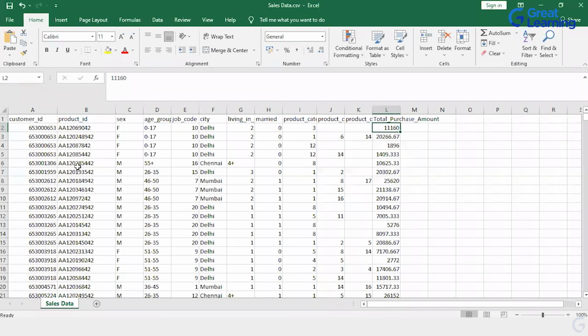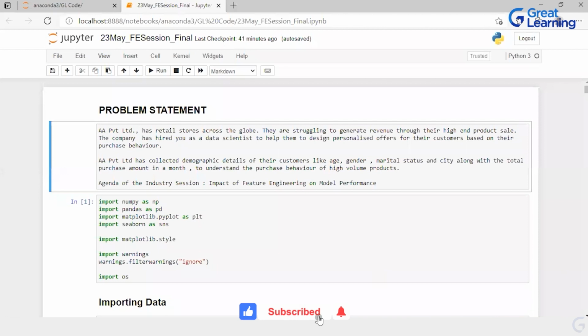Normally, if you are predicting a numeric variable, most of the time you would have seen some variables giving you numeric information. However, whether it is product ID, sex, age group or whatever, all the variables are categorical type. Let's move ahead.